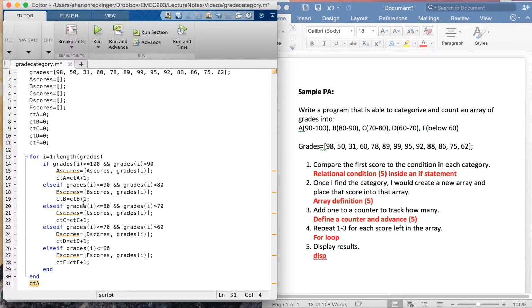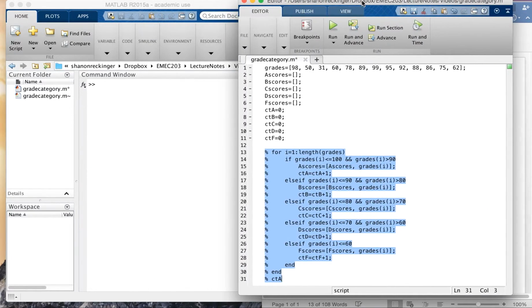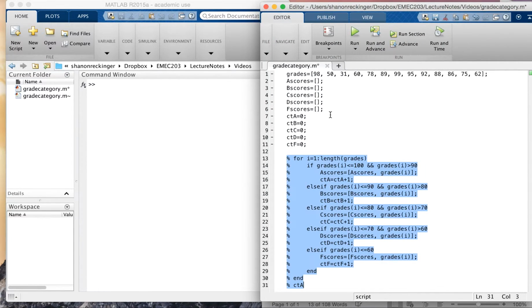So for now, I'm just going to show how many A's there were, because we can just check that. So if we count it here, there should be 1, 2, 3, 4 A's. So that should be the answer that you get. So what I'm going to do is comment stuff out and run this step by step just to see how it's working and to show you how you might be able to do this.